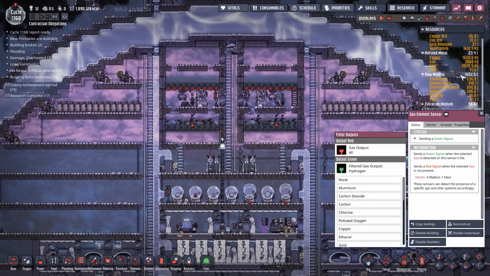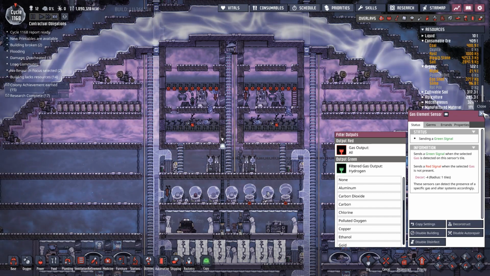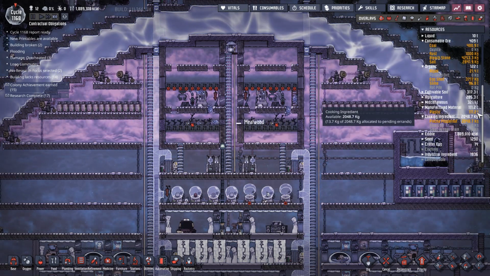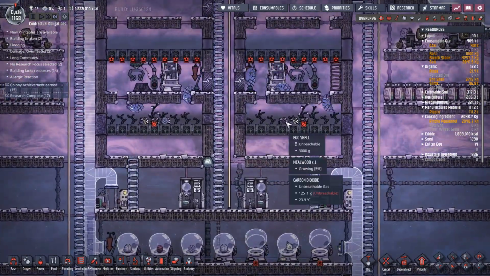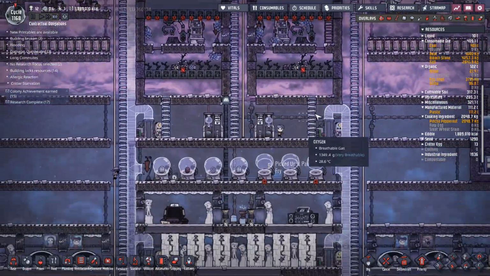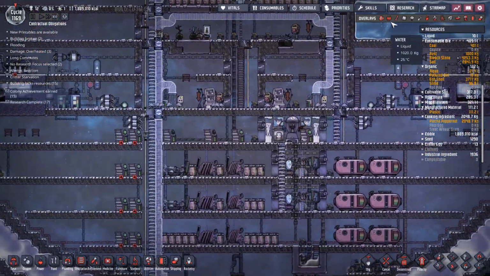Let me show you this. I couldn't believe this when I looked, we have got over 100 tons of plastic. Oh my God. Those Drecos have really been churning it out. Awesome. Good job. Well done, Drecos. Right. Let's go back down here.